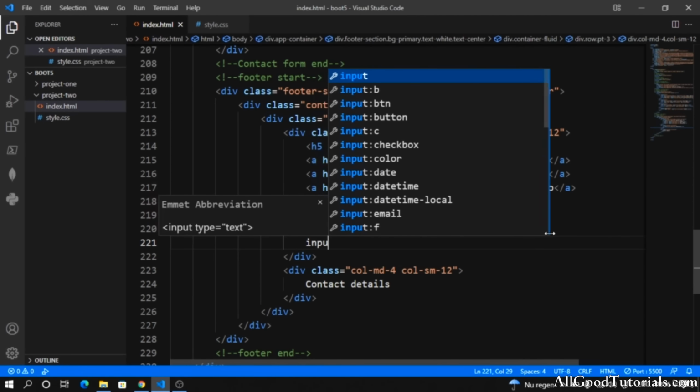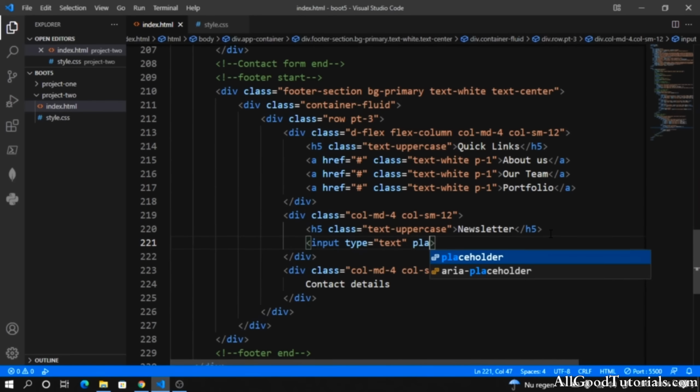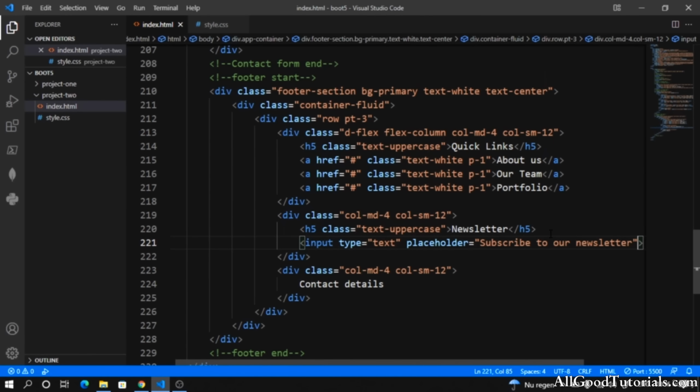So input, placeholder, subscribe to our newsletter.